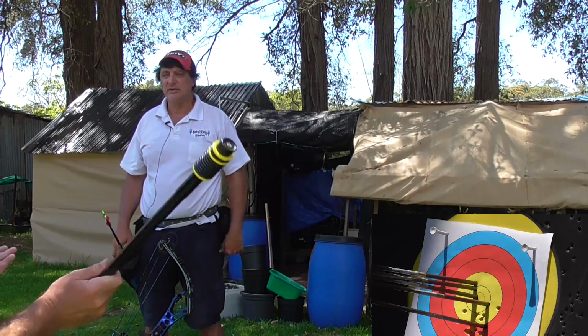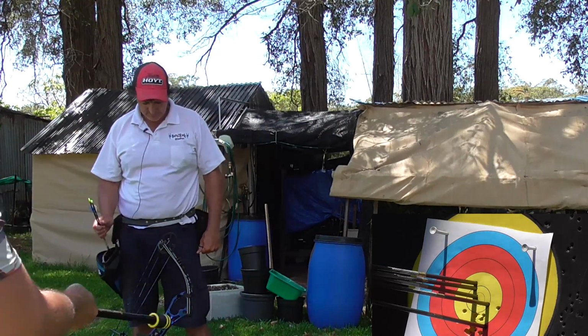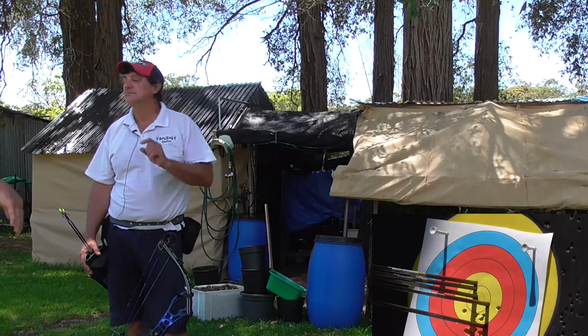Yeah, I just doubled the weight. Kept the balance and doubled the weight. Yeah, well, the balance is important. That's why taking the 6 off felt good, because then it was just exactly the same ratio. The bow was dropping away a bit quick.